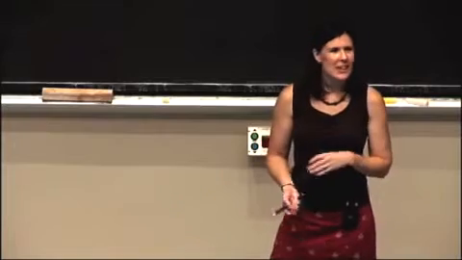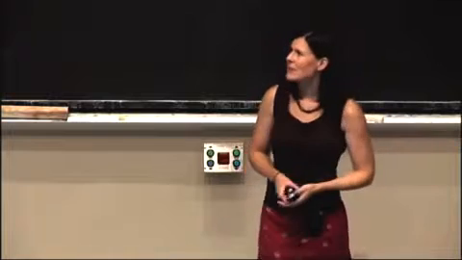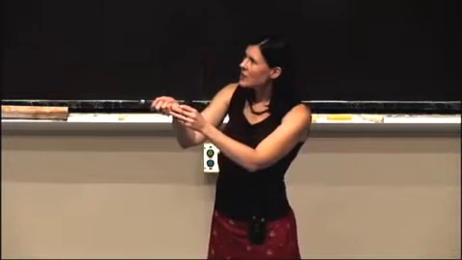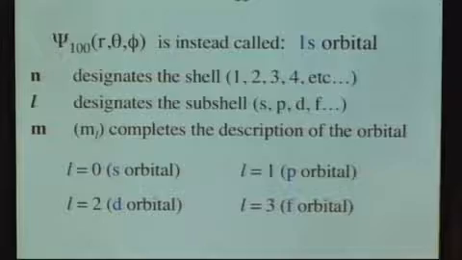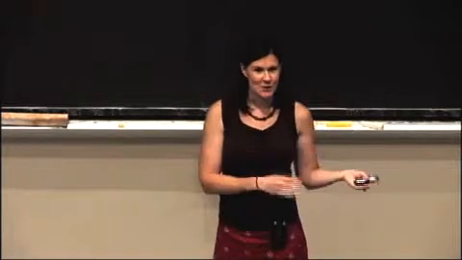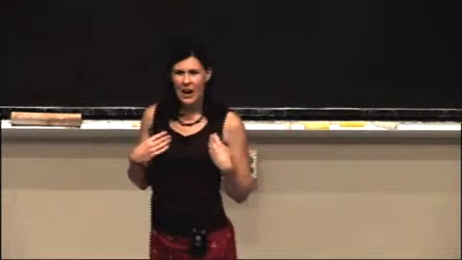and F. And it turns out that it comes from spectroscopy terms that are pre-quantum mechanics, where, for example, this is called the sharp line, I think the principal, the diffuse, and the fundamental. It doesn't even make sense now. They're not used in spectroscopy anymore, but this is where the names originally came from, and they did stick. So we, being chemists, will call it 1s instead of 1, 0.